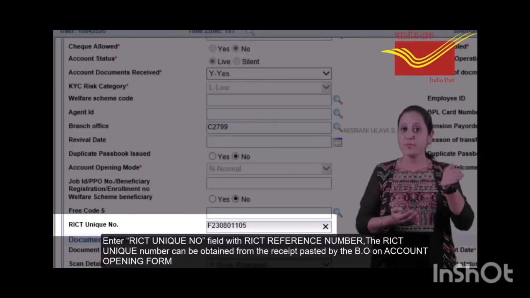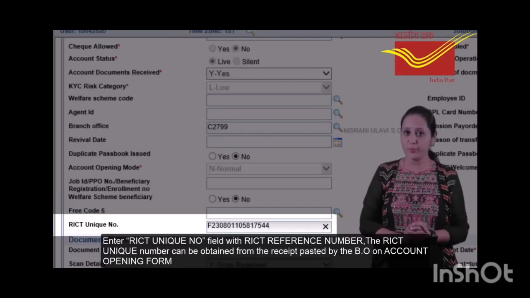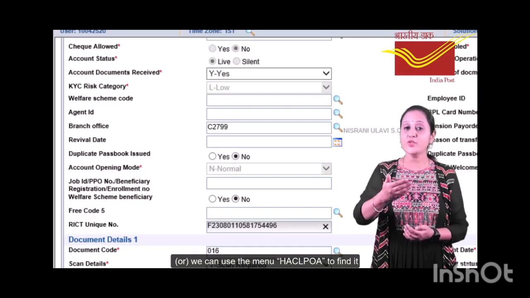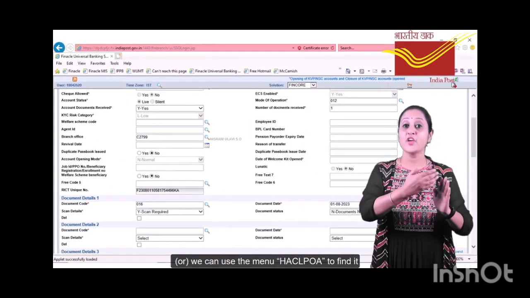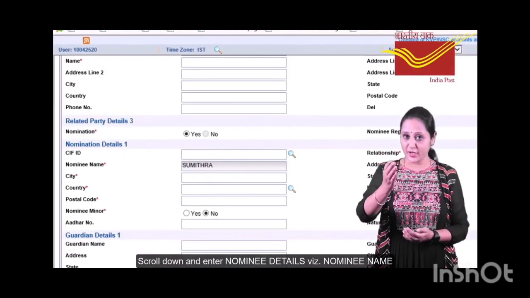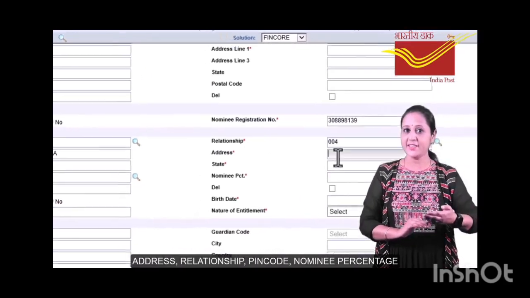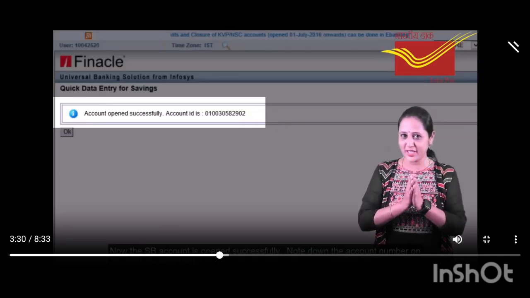The RACT unique number can be obtained from the receipt pasted by the BO on the account opening form, or we can use the menu HACLPOA to find it. Scroll down and enter the nominee details like nominee name, address, relationship.